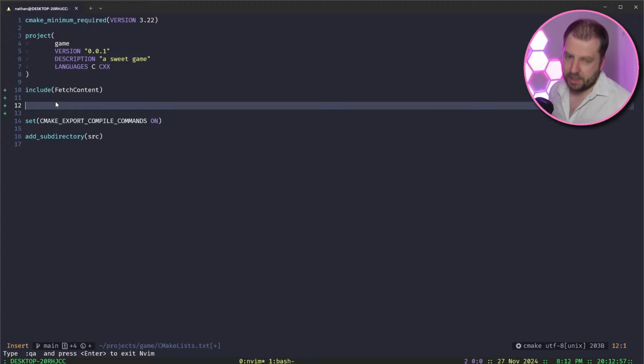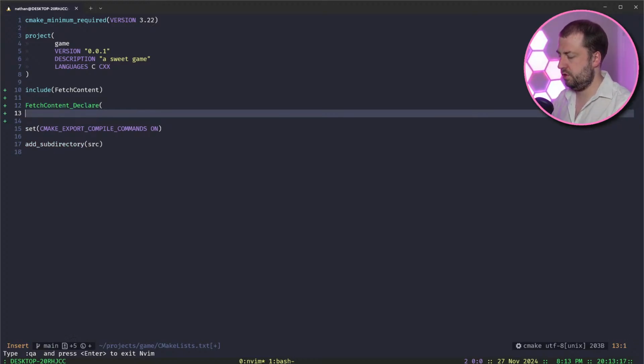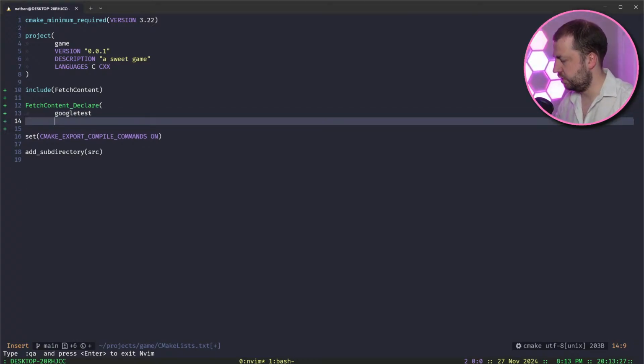But what's nice about it is if the thing you're checking out is itself a CMake project, CMake kind of takes it all and handles it, and it makes it very easy to integrate another project. So you don't have to worry about checking stuff out, you don't have to worry about checking in anything, you just add some CMake runes and then it does everything for you. So FetchContent_Declare, so I'm going to want Google Test, and then I'm going to want, which I should have looked up before, the Google Test repo.